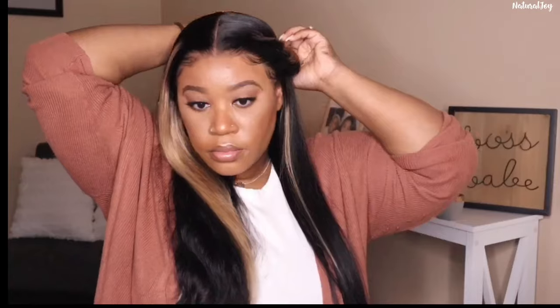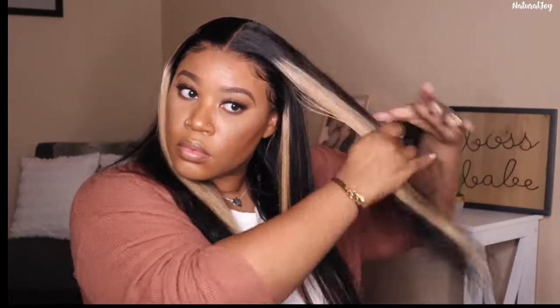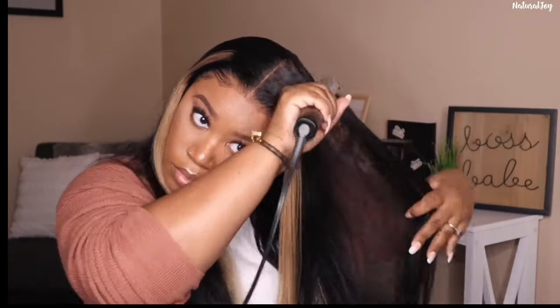I'm going for the sleek and straight look, so I'm just going to flat iron the unit. I thought about putting some curls in — my daughter even suggested it — but I just want to rock it straight and see how well it performs. This hair straightened so nicely. I didn't notice a lot of flyaways and the top didn't have a lot of frizziness. The unit felt very nice and soft. It flat ironed really well — I barely had to do two passes. I went through and randomly flat ironed pieces without taking super small sections, and you can definitely see the difference from one side to the other.